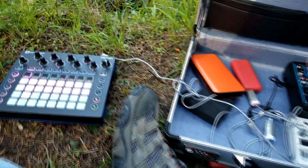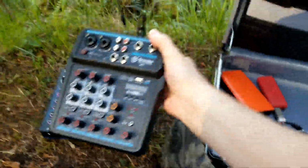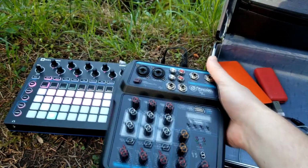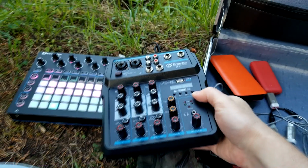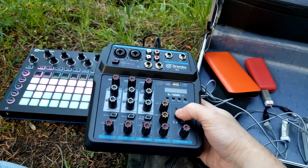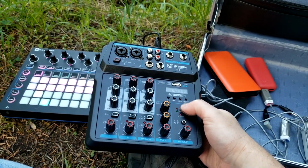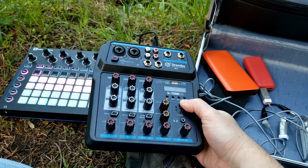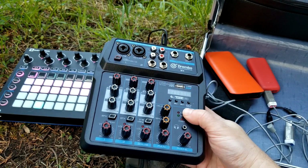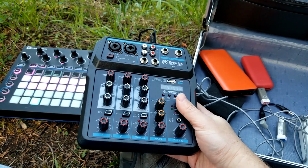It'll be all right. Actually, if there's anything I should put in the dirt, it's this Drembo mixer. It's cheap, it's functional, but I've been having one issue, and we'll see if it pops up today: there's no way to really tell if I'm overloading a digital recording. It will show up as clipping, but even when it doesn't, it still clips. So I got a new video app for my phone that should get around that, but I've also been getting some weird sounds off of this.